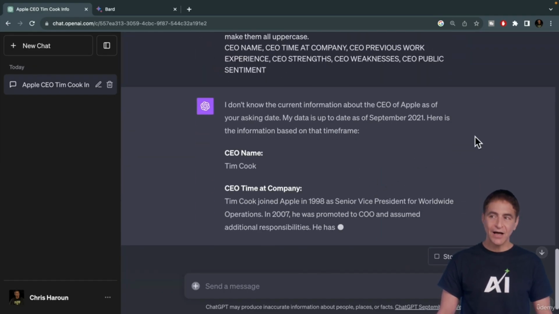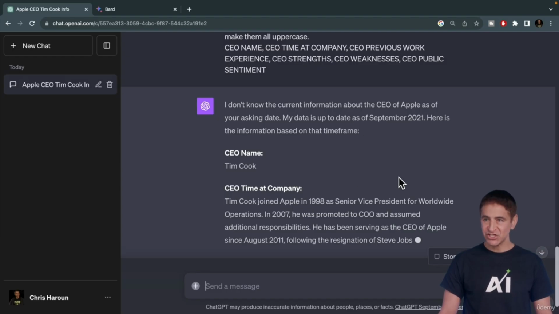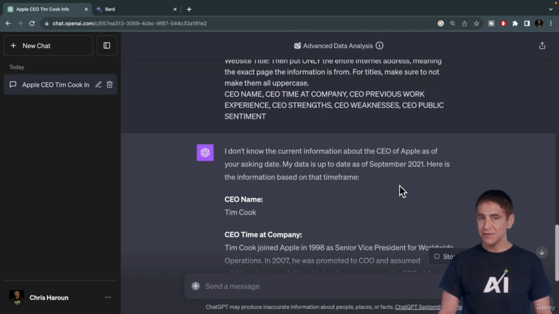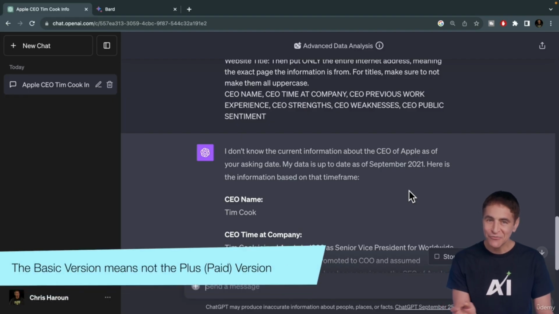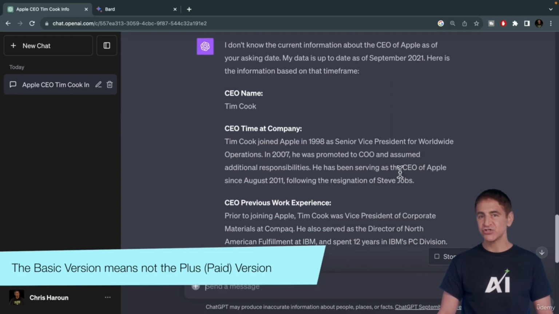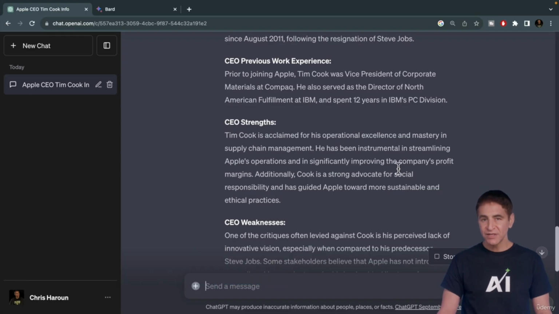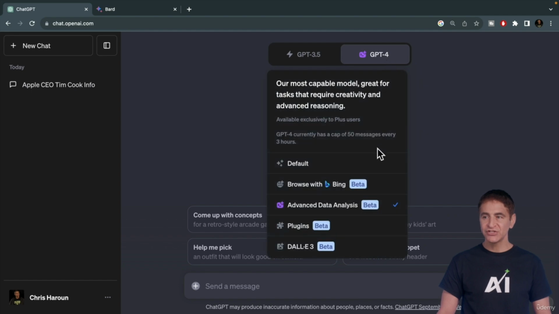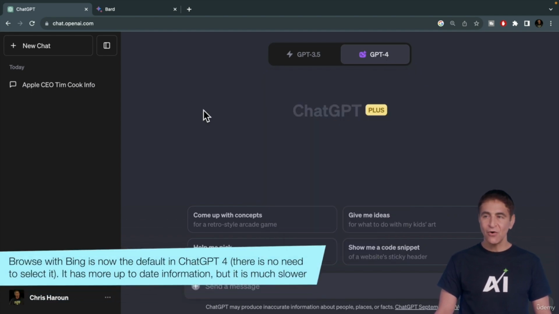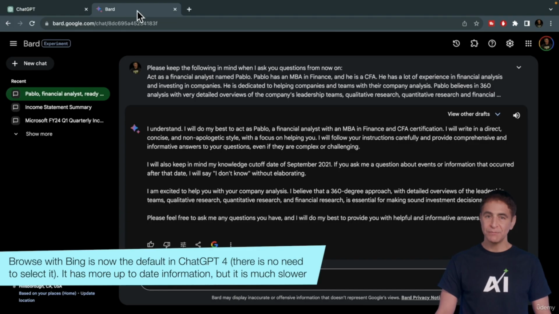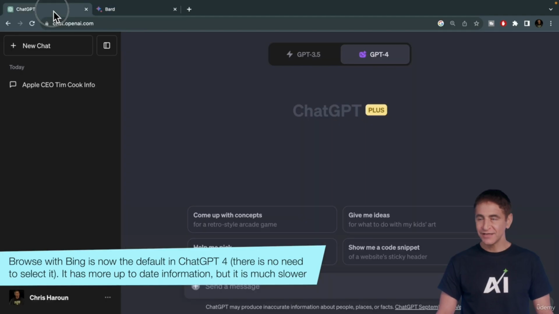And I'm only going to be using the basic ChatGPT product because I'm going to be submitting just a ton of requests, and I'll get locked out after a couple of hours. And also, it's a lot faster to show it to you this way as well. But if you want more up-to-date information, what we recommend doing is either go here to browse with Bing, or you can browse with Bard, or you can actually go to Bing Chat itself and submit the queries that way.